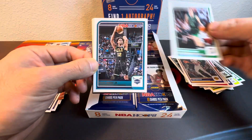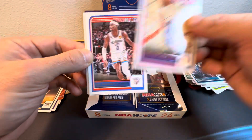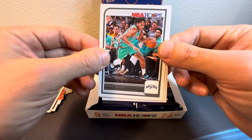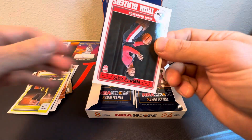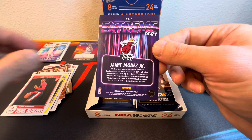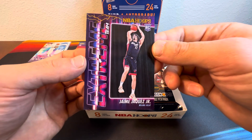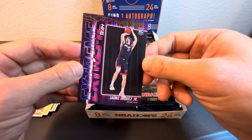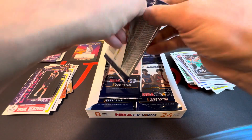Okay, keep it going — we got Payton Pritchard, Kelly Oubre Jr., James Wiseman, Shy, nice Devin Vassell — take that. Keonti George, nice Scoot Henderson — I believe this is a Tribute card too, take it. Nice insert of Jamie Jacquez Jr. extreme team rookie card. It's backwards — see that little sparkle there on the top. All right, we'll keep it moving.